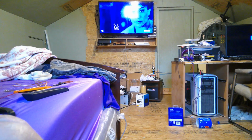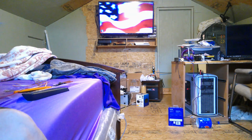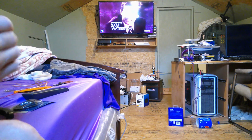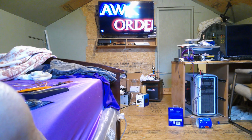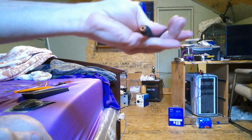All I gotta do is take the other side, my 4-pin, this is the old one, and I'm gonna cut these. Because this is what side you need, and it needs to plug in there. So what you do, someone's probably cringing right now, just cut the ends off. That's all you do.